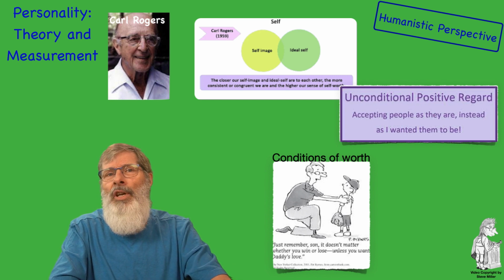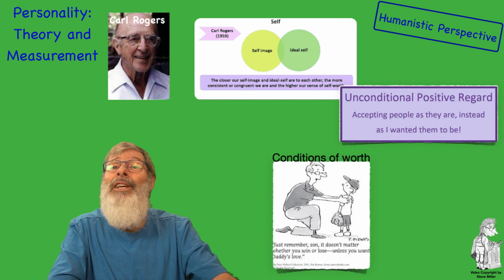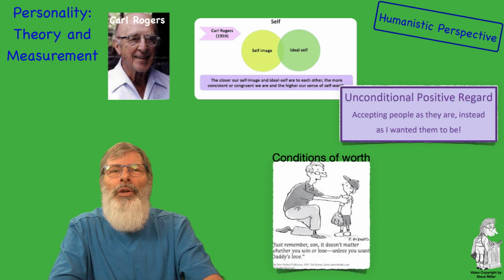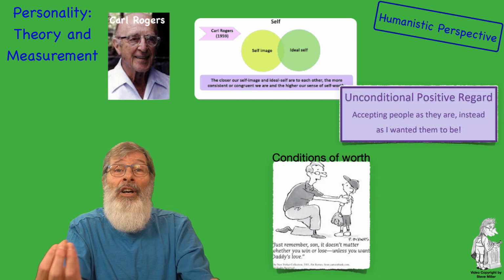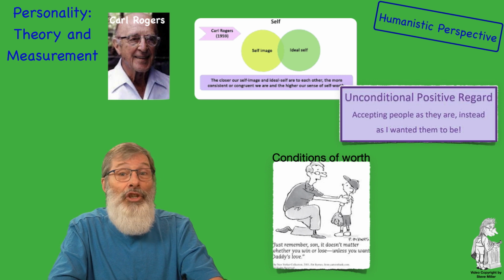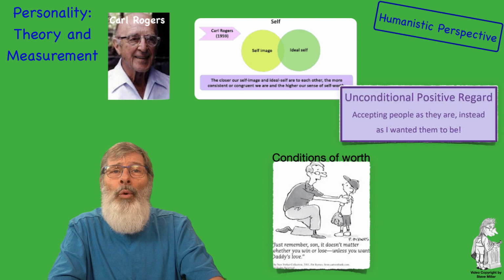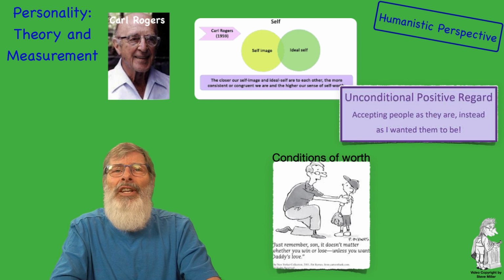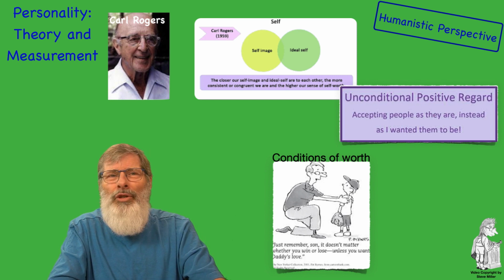Rogers believed that we have mental images of what we are capable of becoming, and these are learned self-ideals. We are motivated to reduce the discrepancy between the self-concept and our self-ideals. So if we're going to evaluate the humanistic perspective, it helped emphasize the importance of personal experience. And the humanistic approach sees humans as free to make choices and assume personal freedom.